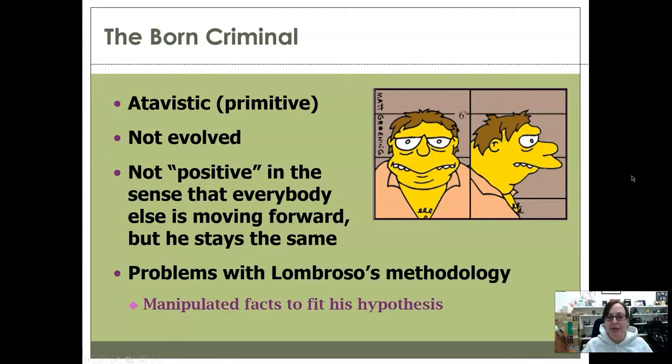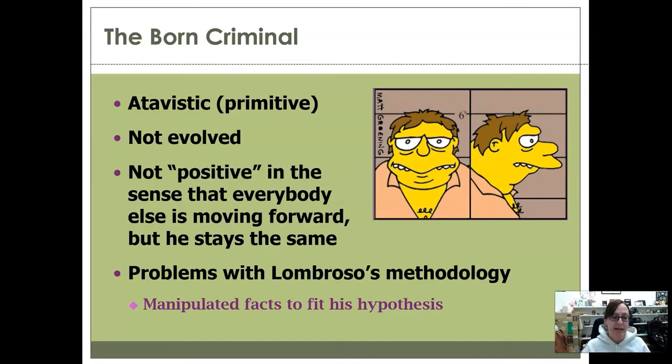However, as you can imagine, there were major problems with Lombroso's methodology because we know none of this is true now. You cannot determine likelihood of criminality strictly from physical characteristics. But he had all of this methodological proof and he did research and he had all those meticulous notes, but he had a lot of problems in terms of what that methodology looked like. It was simplistic, for one. It was naive in how he created the connections, and you're either atavistic or not, and it was very simplistic and naive.